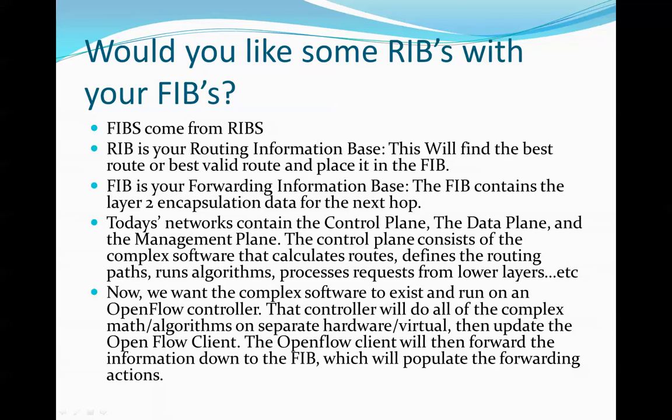So today's networks contain the control plane, the data plane, and the management plane. The control plane consists of all the complex software that calculates your routes, defines routing paths, runs complex algorithms, processes the requests and punts from lower layers, and so on. The problem with this being on every device is that each device has its own view of the network based on the information it gets from its neighbors or group members.